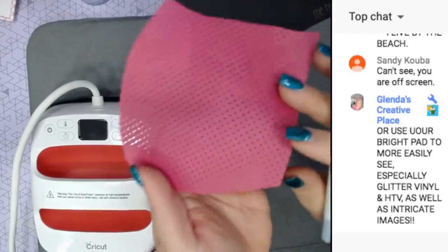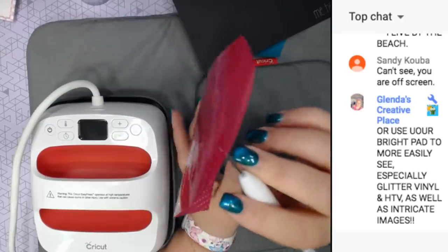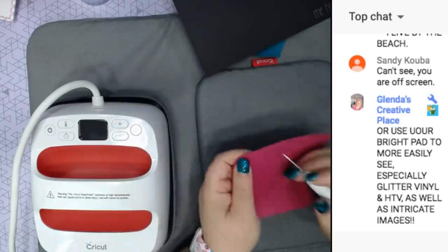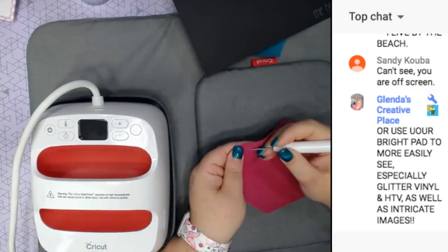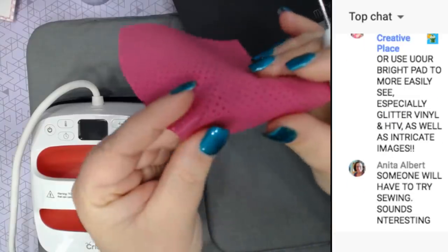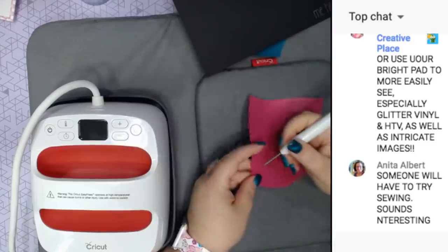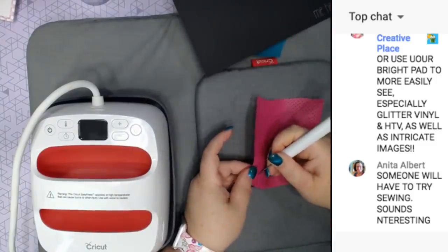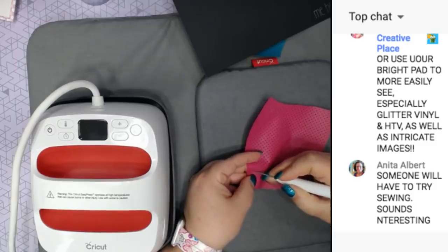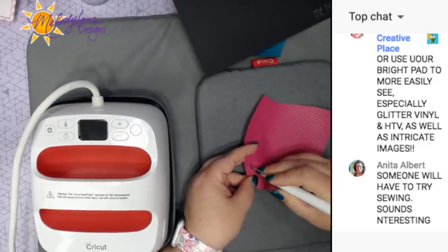And then, oh, you have to weed it from this side. I almost tried to weed it. And you can't just stick that in because this will go through the holes. Can you see that? It will go right through the hole. I'm gonna bend it like this, and then I can try to get, we want to take off only the part that we don't want to put on the card. So I'm just picking at it.